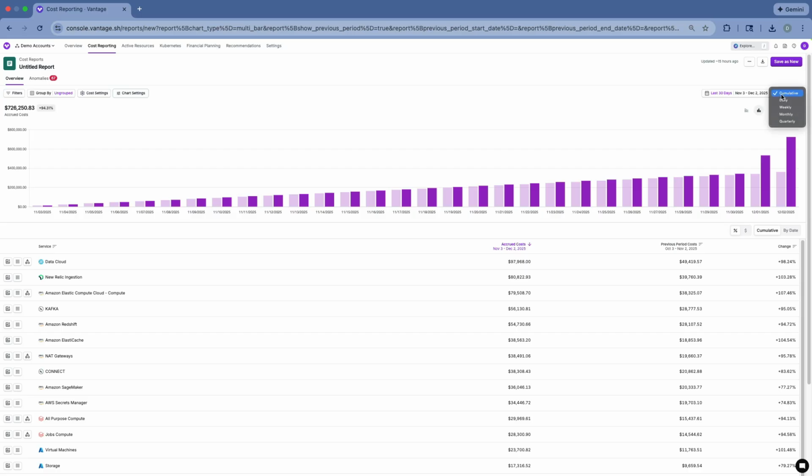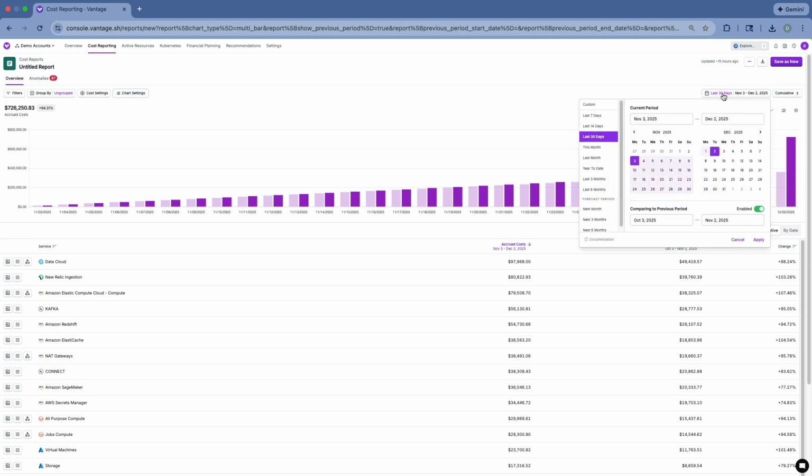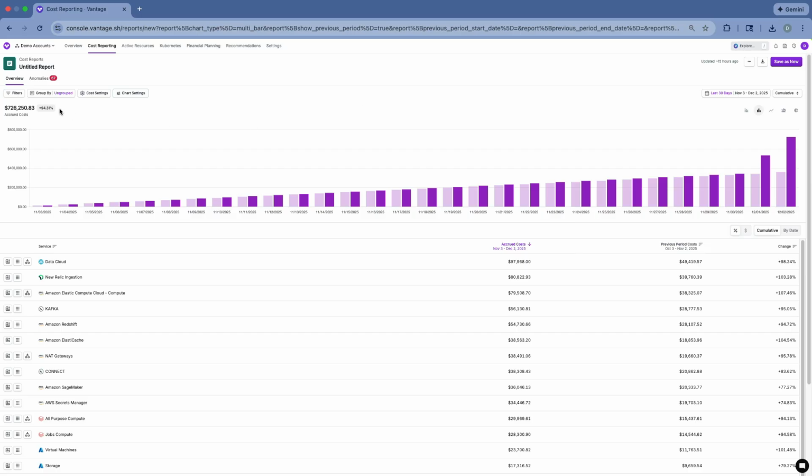Above the chart, there are a couple of different options for toggling different settings. For example, I have this binned currently for cumulative viewing, but I could show weekly, monthly, daily, or quarterly binning. In the date picker here, I can change the time frame of what I'm seeing, like how I changed it before to the last month, but I could see the last 3 months or any other date range like that and just click here. I also have the option to update my forecast period below as well.